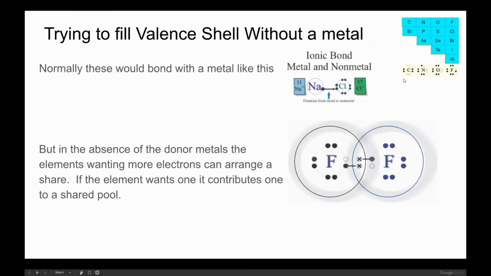Normally, how would you fill a valence shell in something like chlorine? Well, something like sodium would come along going like, yo, I got a spare electron in my outer shell. He ain't doing nothing. Chlorine's going, I would love to fill my spot with an electron. And they would bond ionically. Sodium becomes positive 1. Chlorine becomes negative 1, and we had a nice donation. You line up your empty spot, you put your 1 extra electron here, you pass over. And the whole conglomeration, he's plus, she's minus, adds up to 0.